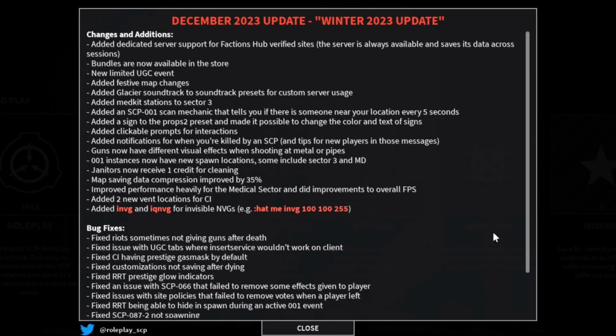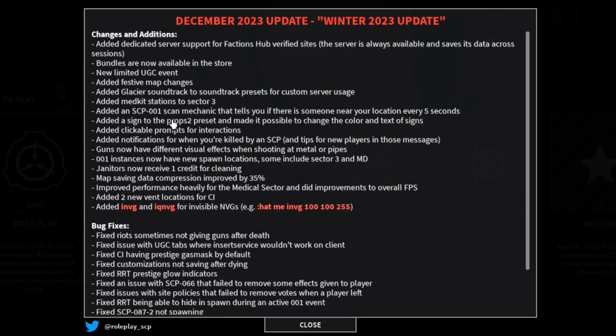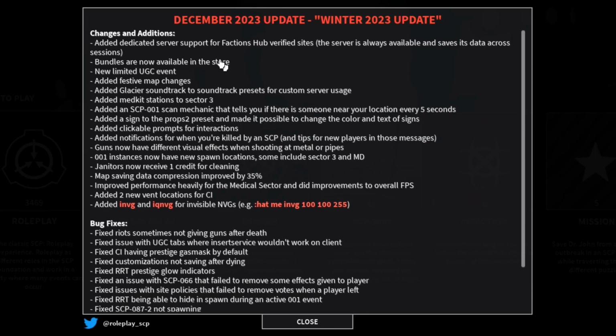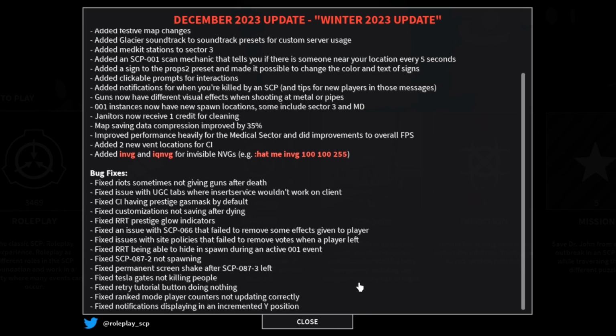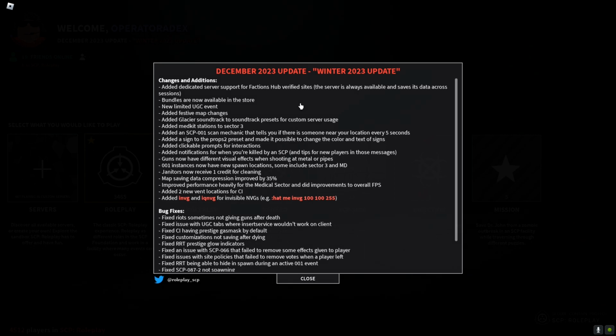Alright, so we're now in game, and as you guys can see here, it prompts me up with the update message, along with all the stuff that they added with bug fixes again. So yeah, you guys can check this out, pause the video, whatever, if you guys want to see this stuff, or check it out in game for yourself. But anyways, we're going to check out this update by ourselves and react to it, so let's go.